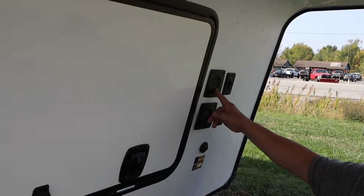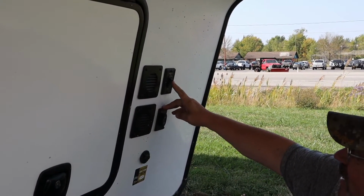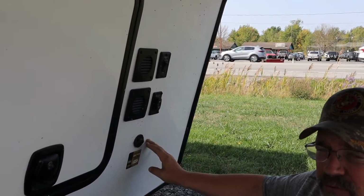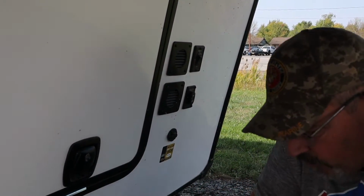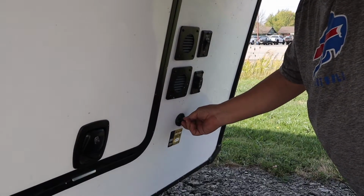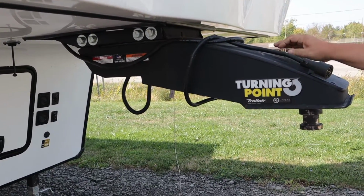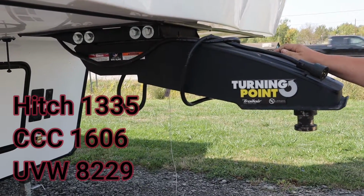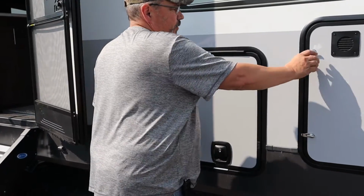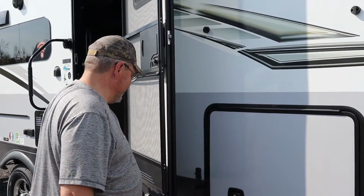On the side, we have vents for your batteries to breathe. You have docking lights, and you have the controls for the electric booms that raise and lower the trailer. Down below, there's another place to hook up your solar. This fifth wheel comes with a turning point hitch, so that you don't have to have a sliding receiver in the bed of your truck. This is the other propane tank. That's locked up. There you have it.